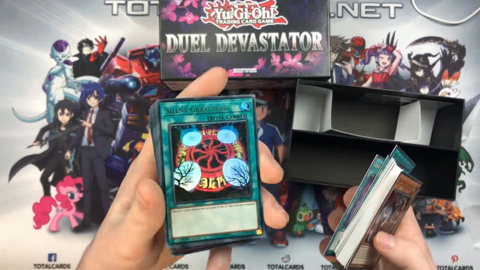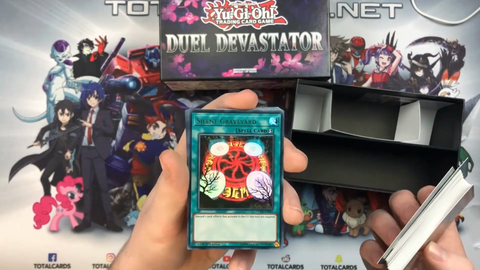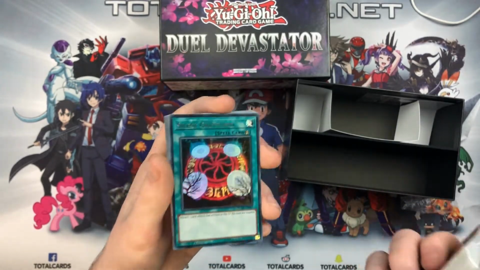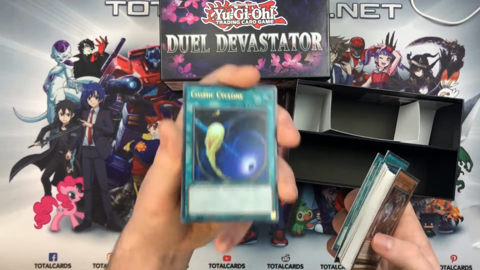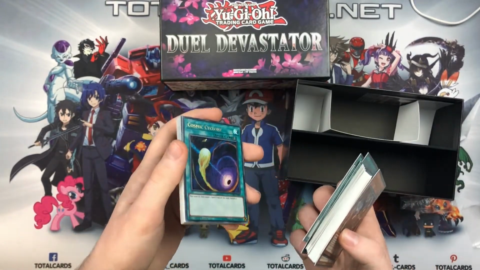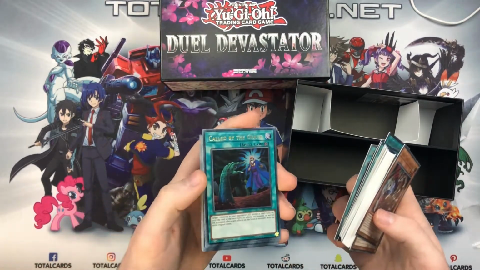We've got Silent Graveyard, which shuts down a lot of combo decks nowadays, such as Orcust, which is one of the biggest decks. You can't activate effects in the graveyard this turn. So, oh no, effects that activate in the graveyard are negated, but it still hits Orcust because they activate in the graveyard, they just banish as cost. Got Ultra Rare Cosmic Cyclone. This is a staple card. If you don't have it, you should have it. It just banishes a spell trap, and it gets rid of problematic cards like Mystic Mine.